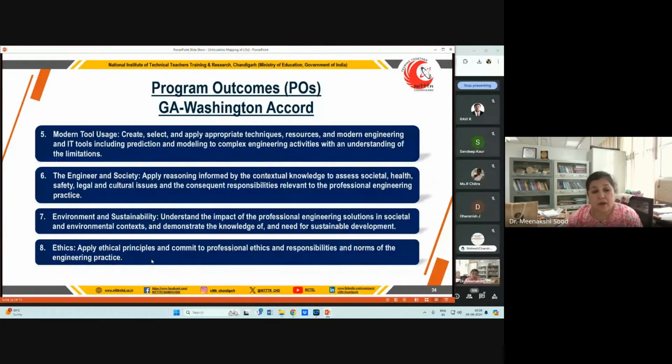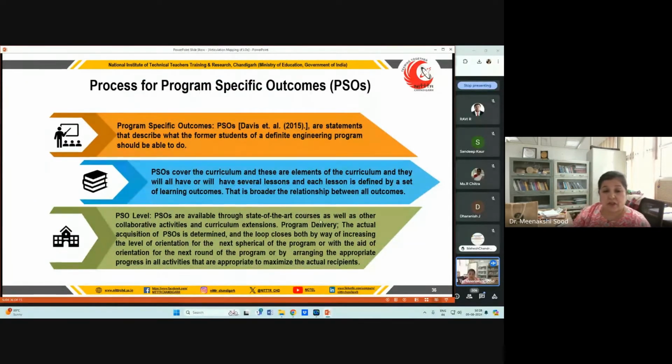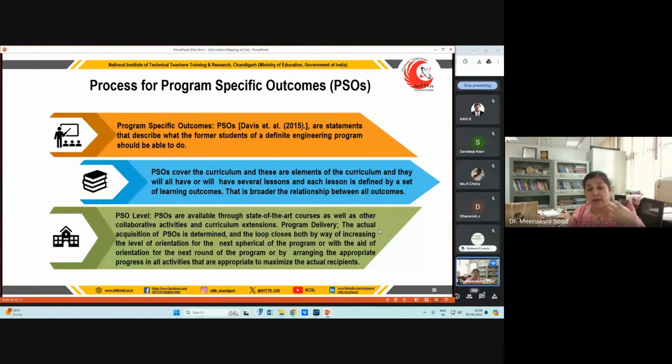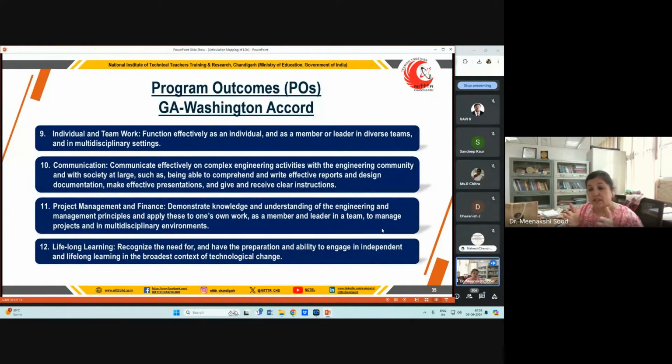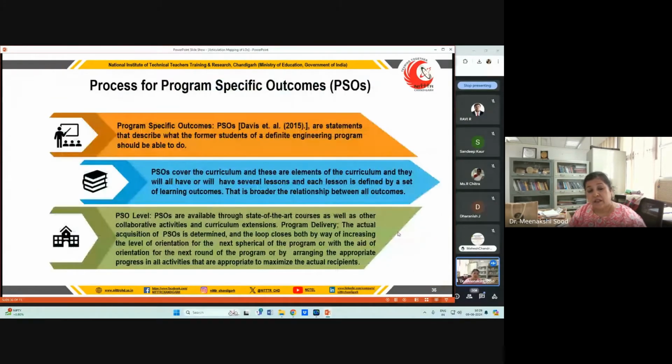Thank you. So these are the program outcomes which we all have to understand. Now coming to PSOs, which Dr. Mahesh Chandra was talking about. As I said, these 12 are fixed, but it has been noticed with the coming up of some new branches and new programs that these POs are not able to justify the competencies expected from the student in some programs. For example, BTech in robotics or BTech in 3D printing, there it may happen that these POs are not sufficient. For that reason, the governing bodies have given the flexibility that you can frame program specific outcomes.